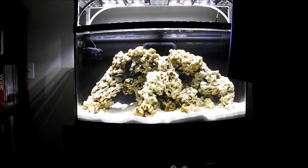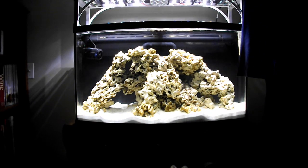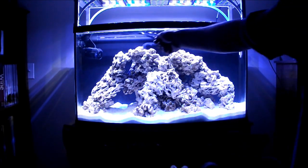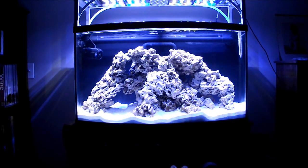But I've got full dimming control. I can move on. It was really a headache — I was really hating life for a little bit because I just couldn't get there. Now it's on to the sunrise/sunset. When I get that all ready to go, the sunrise and sunset is going to move left to right on the tank — it'll ramp up this way and then come down this way. Then I'll have some lightning storms and all that stuff, but probably six months down the road. It only took me four months to figure this much of it out.